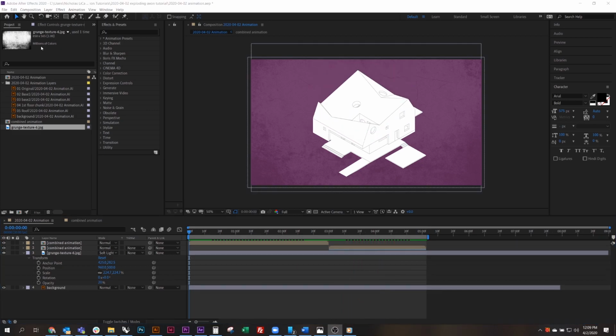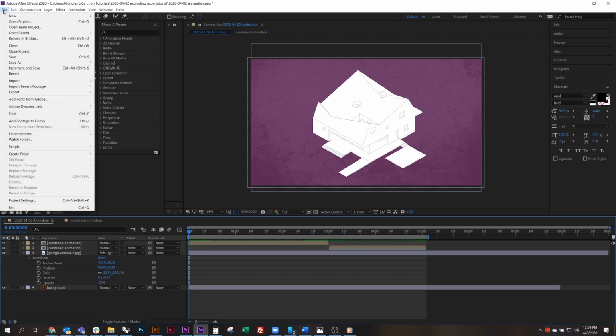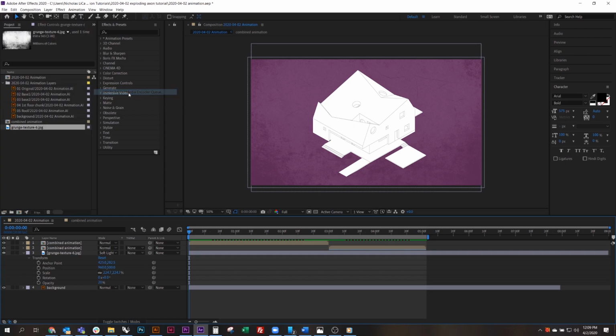We're going to get into the exporting process out of After Effects. So you want to go over to File, Export, Add to Adobe Media Encoder queue. Some people use the render queue, but I like the option to export this out to a separate program, and that program handles exporting.